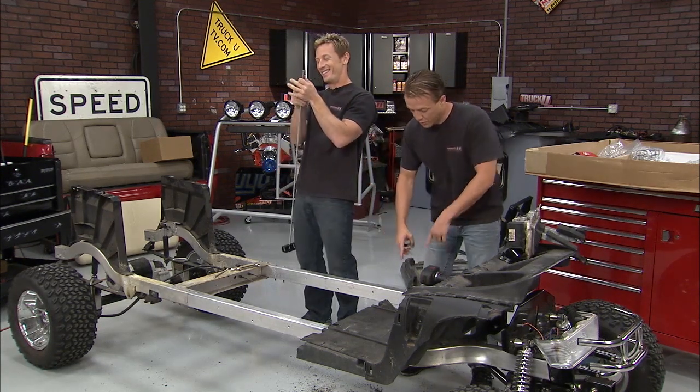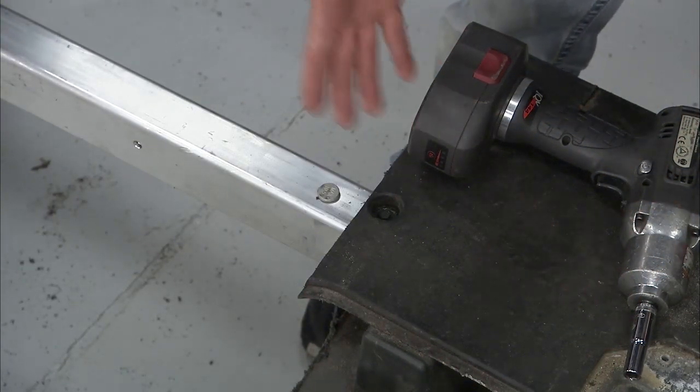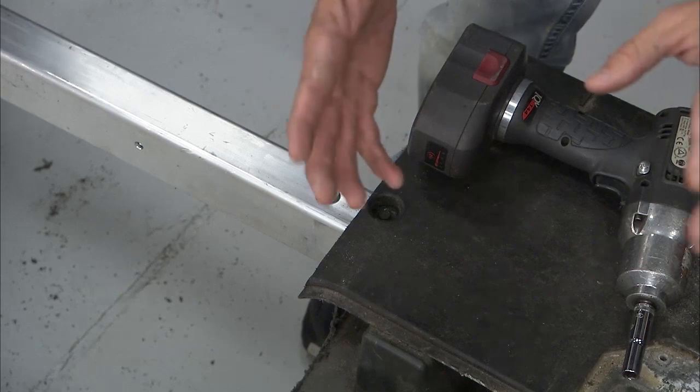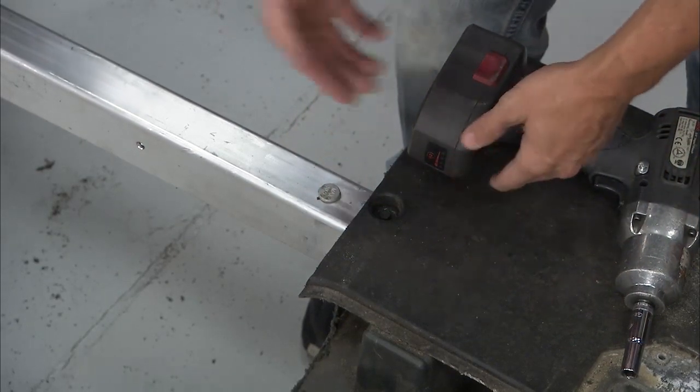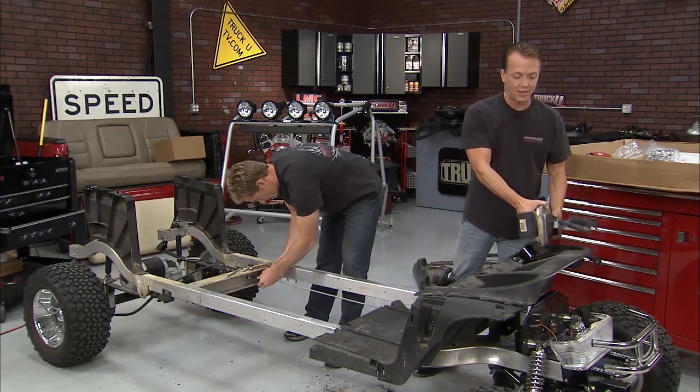So what we did was reused a lot of the hardware, the self-tapping screws that we took out when we ripped it all apart. Those went back in. Those come in handy because they've actually got to drill into that extrusion piece that is now inside that frame, right? Next up is the pedal assembly.